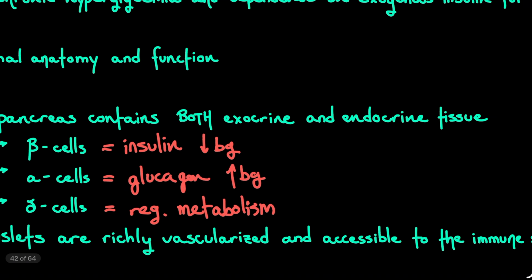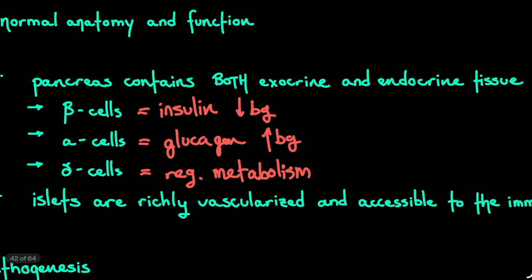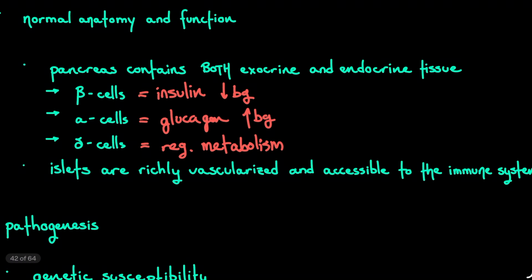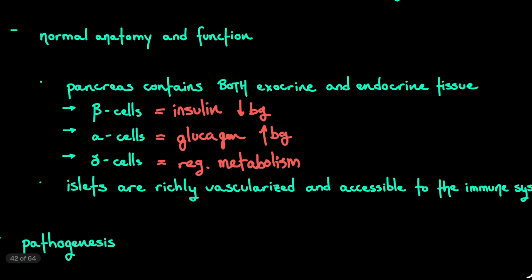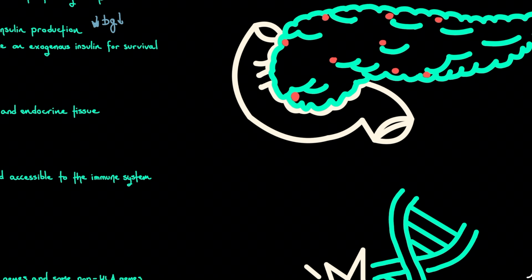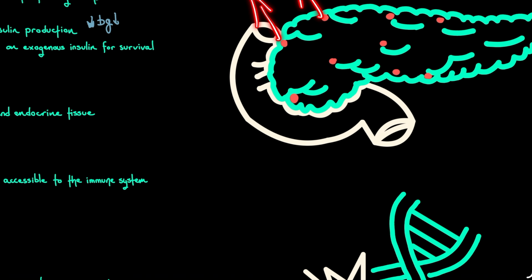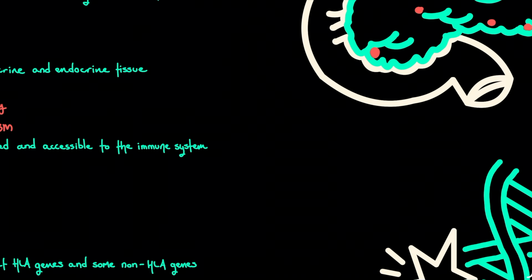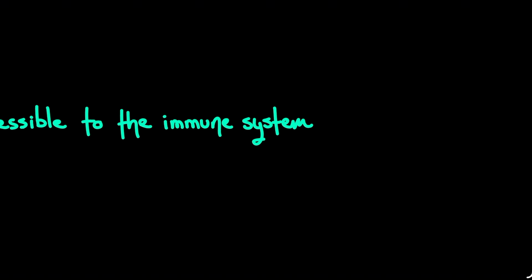So the way insulin works is it tells my cells to upregulate a glucose door, basically, to send that glucose that's in the blood into my cells, thus lowering blood glucose, if that makes sense. So, very crucial in determining if my cells are getting sugars, carbohydrates, or not. These islets are richly vascularized, which makes them really accessible so they can send out their endocrine products, but it also means they are accessible to the white blood cells, to the immune system.